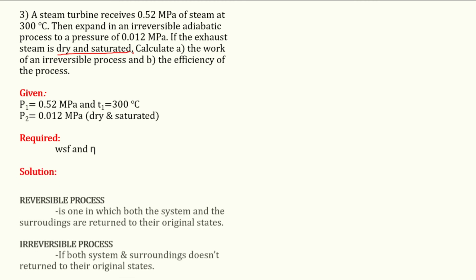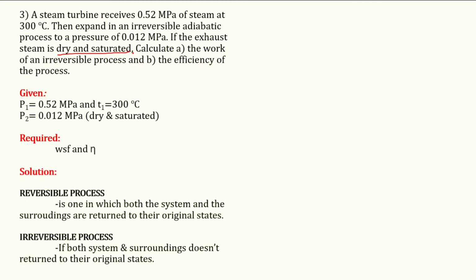So solution, so discuss muna natin what is the difference between reversible and irreversible process. So kapag sinabi natin reversible is one in which both system and the surroundings are returned to their original state. So kapag reversible, bumabalik or cycle yan, bumabalik siya sa kanyang original state. Unlike kapag irreversible, hindi na siya bumabalik sa kanyang original state. So, yun yung pagkakaiba ng dalawa.